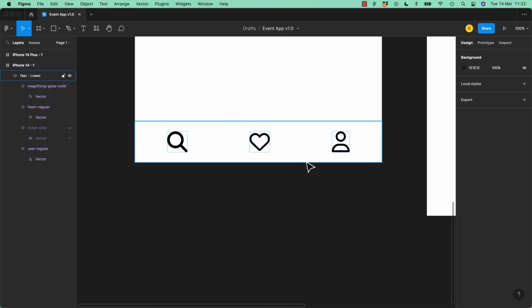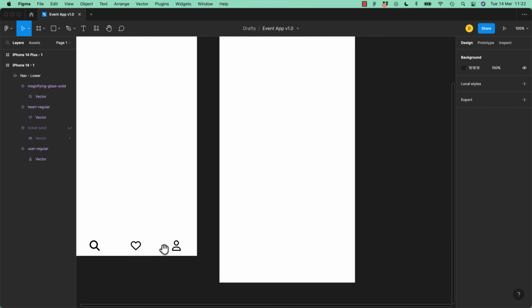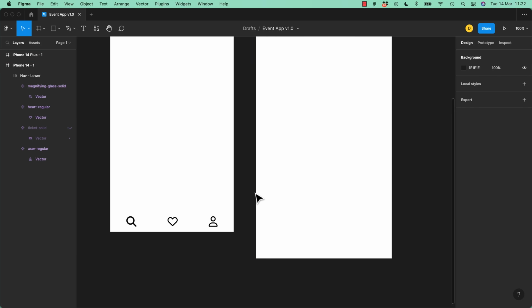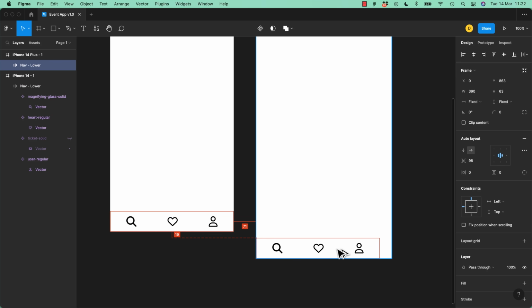Okay, so we've got our auto layout. I'm going to duplicate it onto the larger phone size, holding down my Option key on a Mac, Alt key on a PC, and just click and drag it over. You get a duplicate. Grab the square in the corner. Okay, if you don't grab the square, sometimes you can grab the padding, and that can be a bit frustrating. So grab the square and I can resize it. Look, for the other larger size, and everything kind of sits in there nicely. It's not particularly resilient yet, but good enough to get started.